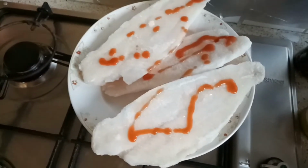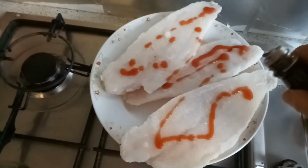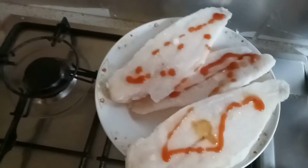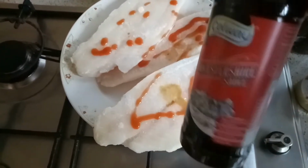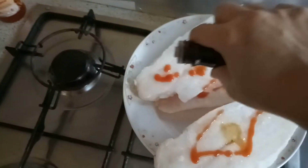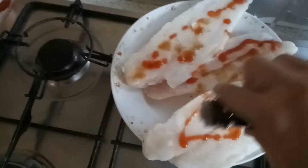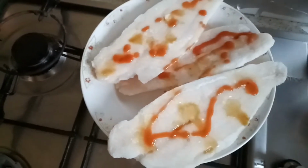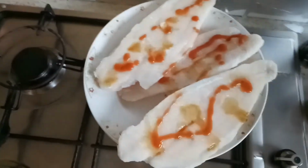And if you have soy sauce, it's good. Otherwise, you can use Worcestershire sauce. Yeah, this is an option. You might want to add it, you might not want to add it. But the real thing is seasonings, lemon juice, and ginger garlic.